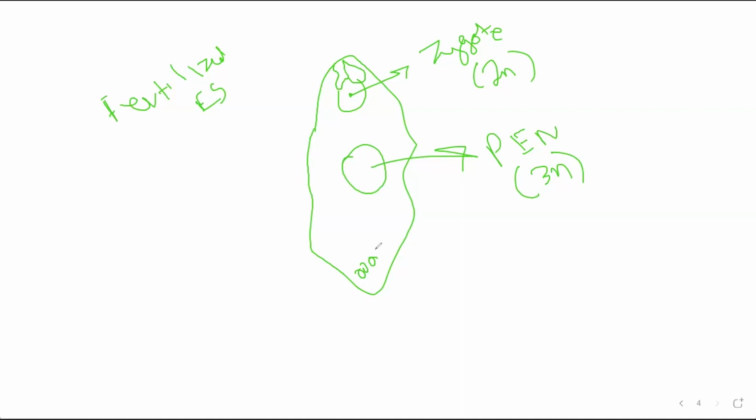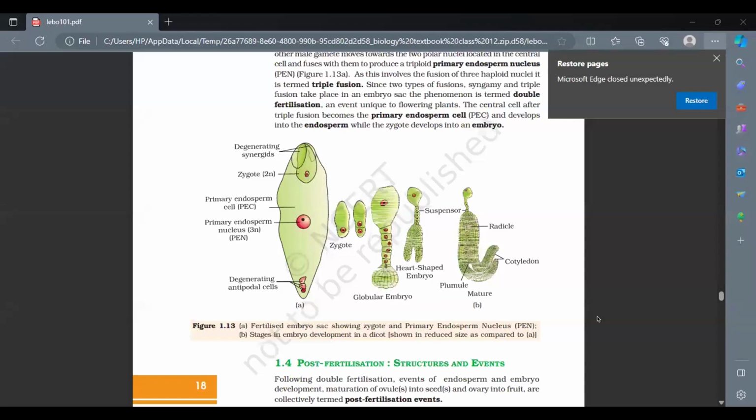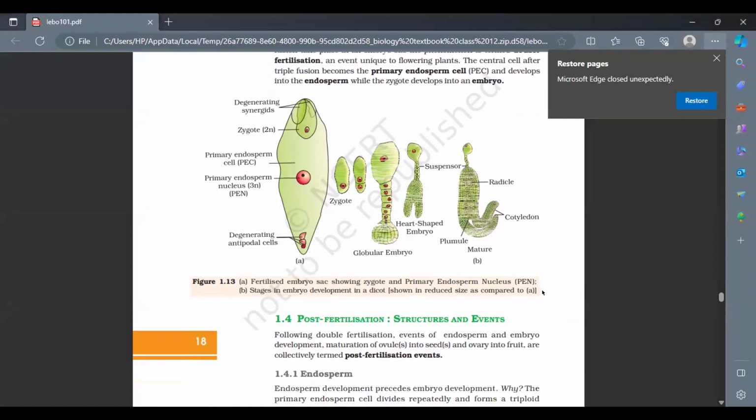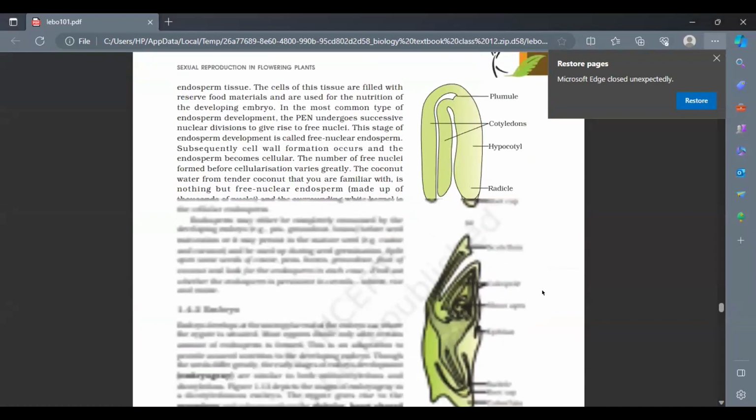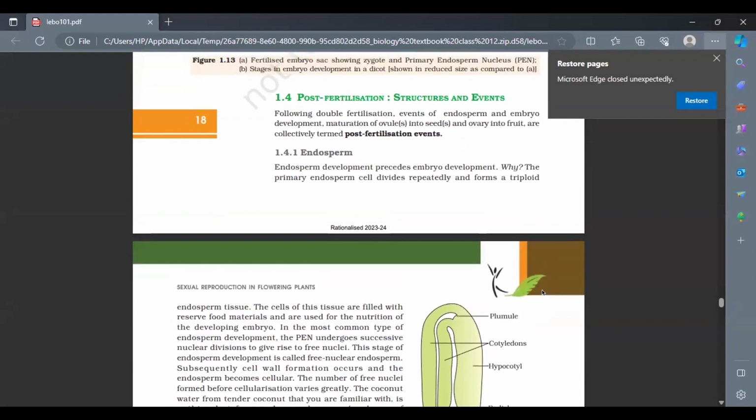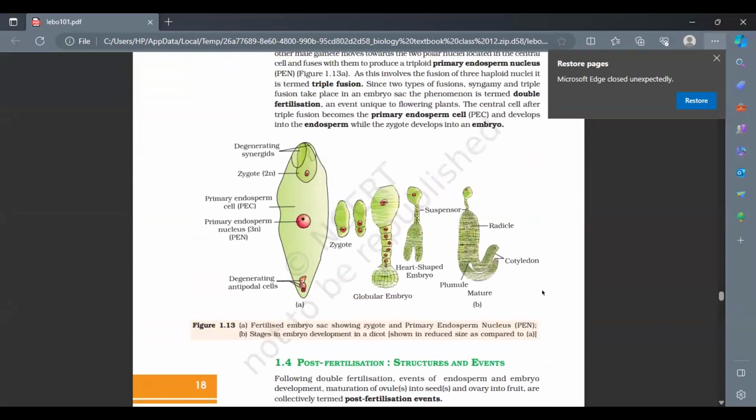So what has happened now is that the cells have made a zygote. What is the role of the endosperm? Again, being asked many times in examination. It is providing nutrition to the growing embryo. Fine. Now, what happens next after this? Fertilization has happened. Now we come to the next topic, which talks about post-fertilization events. Earlier we talked about the pre-fertilization event, then we talked about the actual fertilization event. Now we are talking about what happens next, right?